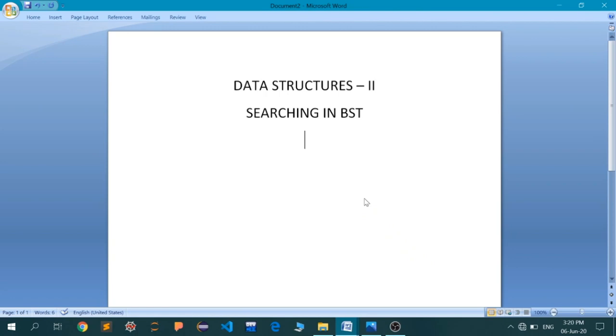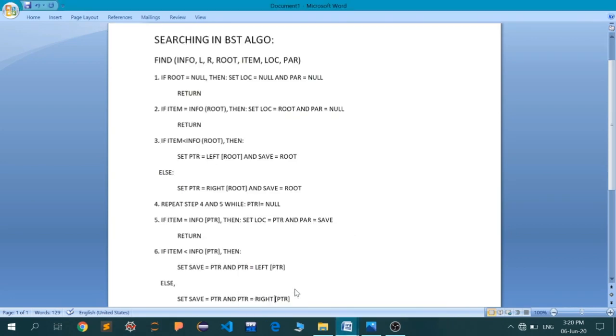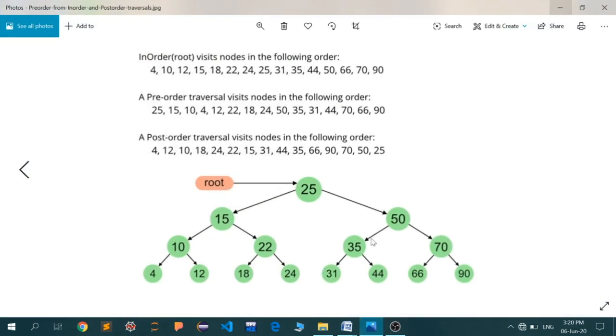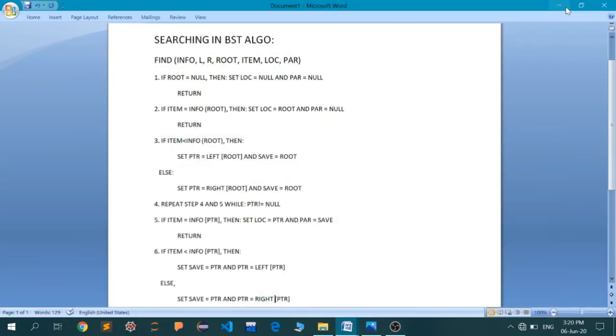Okay, so I'm going to head directly to the algorithm, and I will tell you how it goes, and we'll take the example we used in the last lecture. Let's say this particular example, and I'll guide you. That is, I will try to show you how we actually want to proceed. Okay, so let's start with the algorithm. So this is your algorithm for searching a particular item in your binary search tree.